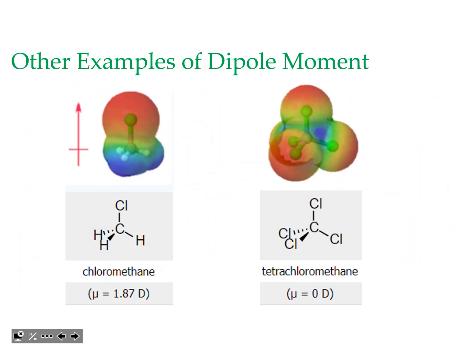All right, so here are some other examples of dipole moments just to give you an idea. If you're looking at chloromethane, where you have the 3 H's but the 1 chlorine, you do end up having a dipole moment that points towards the chlorine. So this is going to be partially negative. This side down here is partially positive. It's a tetrahedral shape, and like I said, we'll get into shapes later, but as you can see, you have one end that's partially negative, one end that's partially positive. That's why this little symbol means dipole moment. It has a dipole moment of 1.87. So it does have a slightly polar side to it, where it's partially negative.